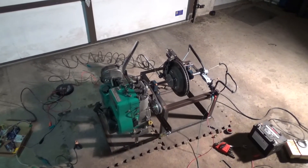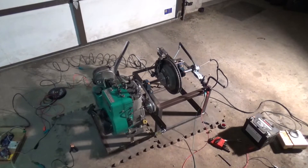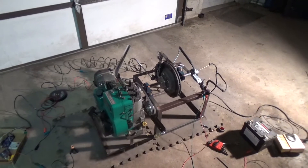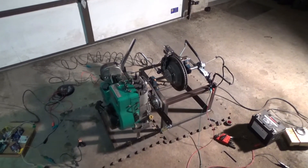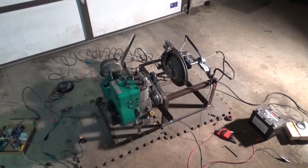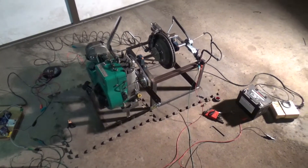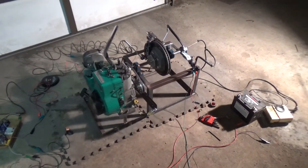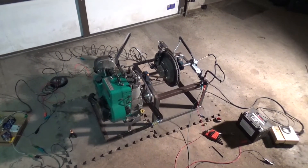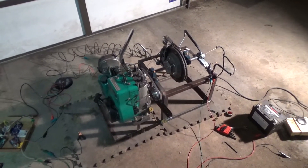I made my first dyno run before the thing stalled out. Every time the brakes grab so hard that they stall the motor, it spikes everything. You'll see on the dyno graph that it went to like 30 or 35 pounds — but it was not making that. It was just the inertia from everything once the brakes applied, combining the inertia momentum along with the engine momentum onto the load cell. Just take that into consideration whenever you look at the graph — it wasn't actually making 30 pound-feet and 20 horsepower.